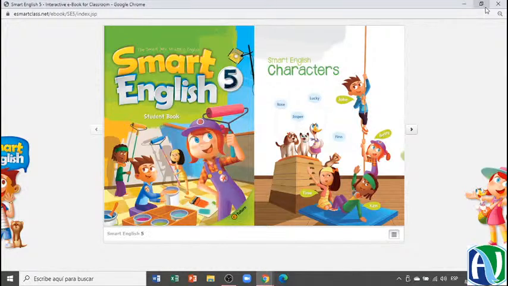As you can see, today we are going to work on our student book. Como pueden ver, el día de hoy vamos a trabajar en nuestro libro de estudiante, así que van a necesitar tenerlo a la mano, ¿ok? Don't forget, please, that you have to send to me pictures of your finished exercise, right? No se les olvide también que deben enviarme las fotografías de lo trabajado el día de hoy en clase.